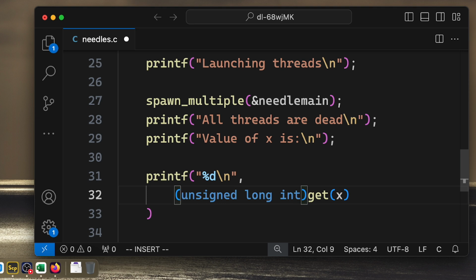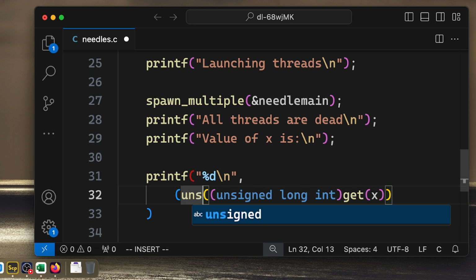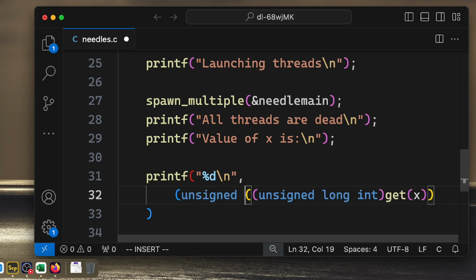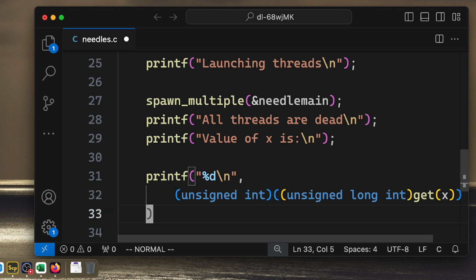and then we need to have this in a parenthesis of its own, and then we want to have it as an unsigned integer. This looks about right, I think.